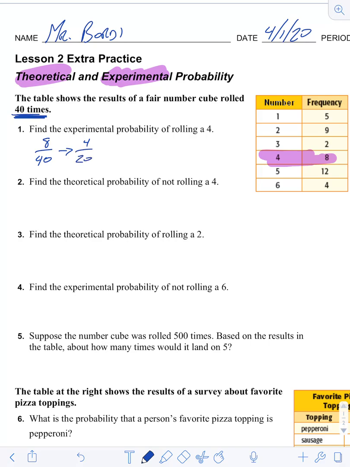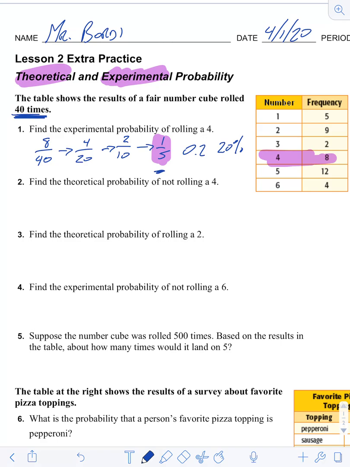to 4/20, which again I can simplify if I cut it in half down to 2/10. And again, I can simplify it the whole way down to 1/5. I'm perfectly fine if you just leave this as a fraction, 1/5 as an answer. If you want to make it a decimal, that would be 0.2. Or that would be then what, 20%. For right now though, I'm good with the fraction. It has to be at least a fraction.